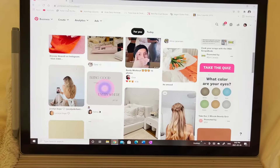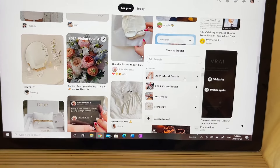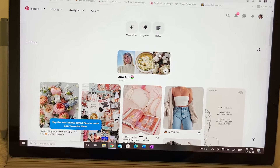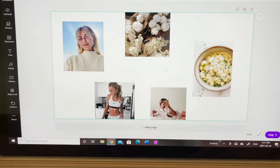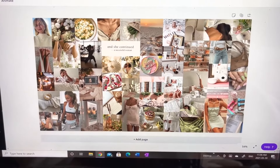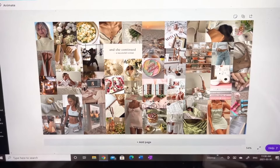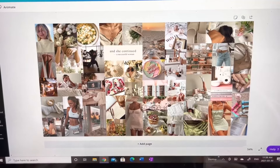Now I'm going on Pinterest and looking for anything that resonates with me or my new vision board. Anything I like I just save to my 2021 vision board — I've created a section called 'Second Quarter' where I'm saving all my new pins, separate from the old ones. Then I'm on Canva building and rearranging my vision board. On the newly designed vision board I've got goals like saving money, working out, eating healthy, my birthday, having a picnic, flowers, trying new drinks, reading, and pictures that just fit the overall vibe for the second quarter of the year.